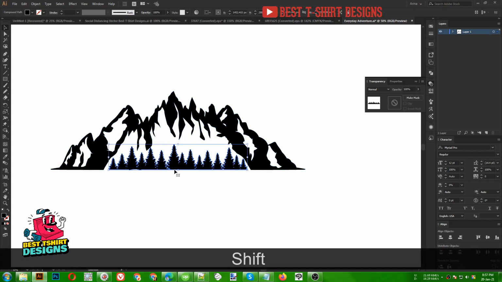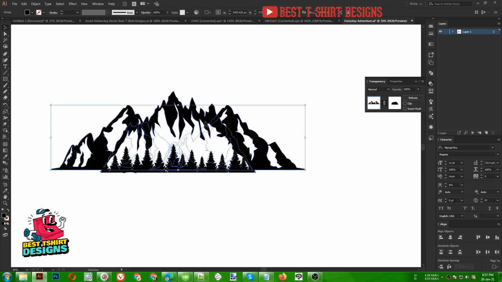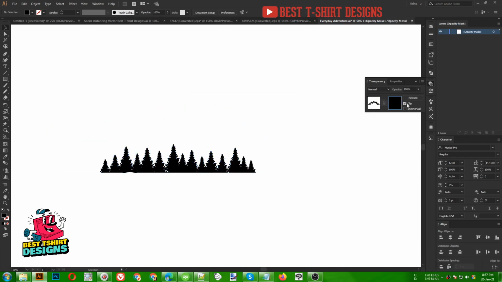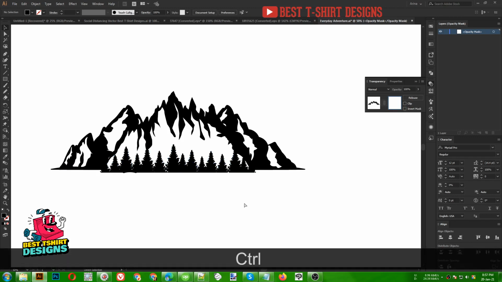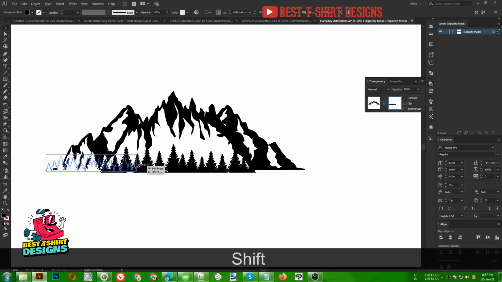So Ctrl C, or maybe just a bit bigger in size, that much is good. Then I'm going to make a copy, Ctrl C, and for these two mountains and this middle mountain, I'm going to make it a group. When these three are a group, I can open transparency for all of them. Now I'm going to press Ctrl V here just to paste these three lines, and these trees I am going to place something like this in a bit smaller size, just to hide the bottom parts of these two mountains, that is fine.